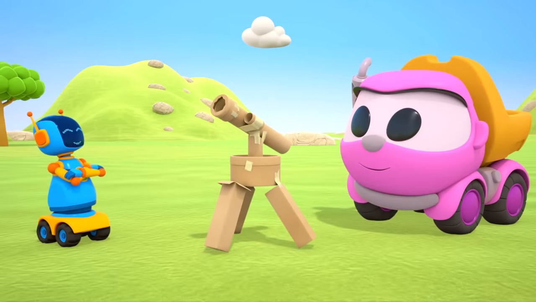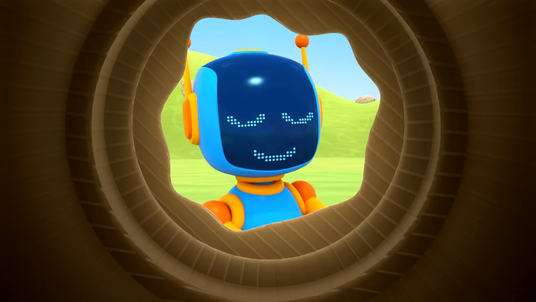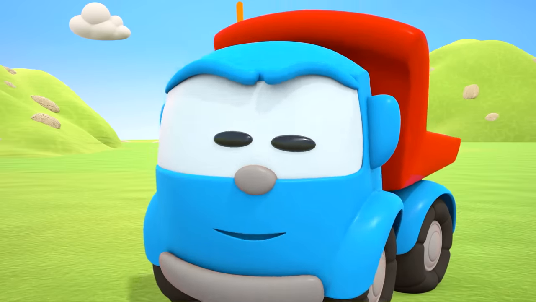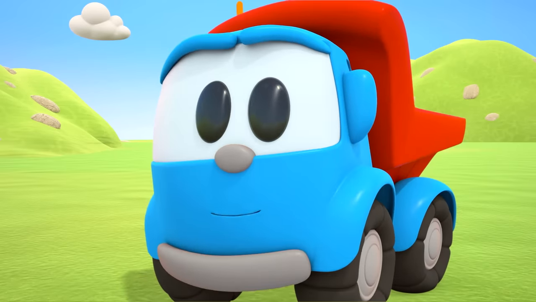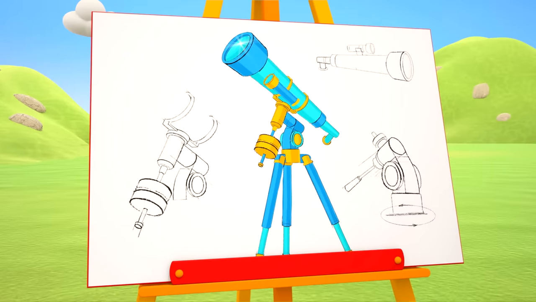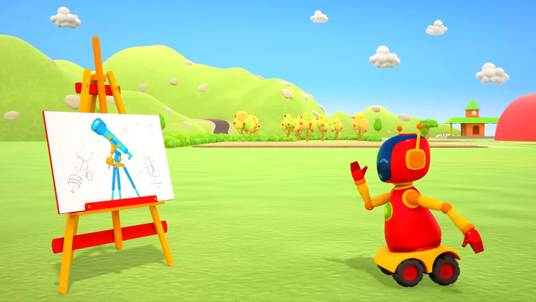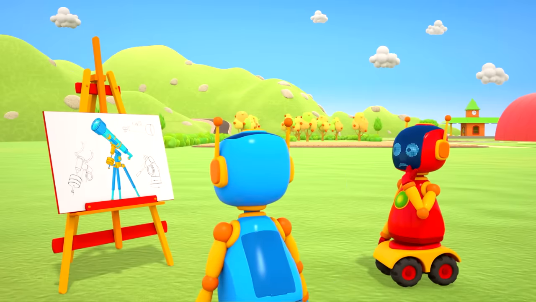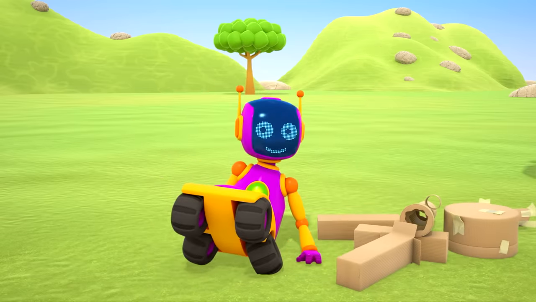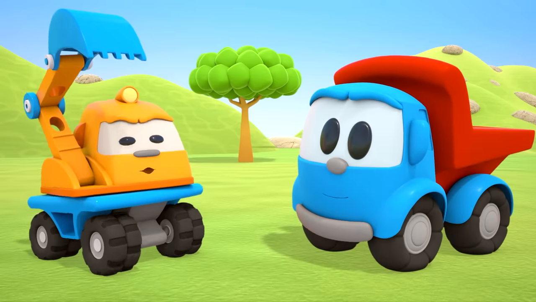Robots, you put together a toy telescope using cardboard. We definitely won't be able to see the moon and stars. There should be lenses or mirrors in the telescope. Lenses or mirrors collect light. Here, take a look. That's how a real telescope looks. It has an optical tube that magnifies an image and a tripod that holds the telescope in place. Oh, the cardboard tripod isn't very sturdy. Well then, I'll have to clean up again, I guess.